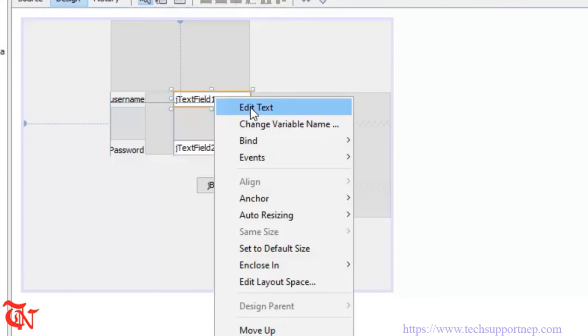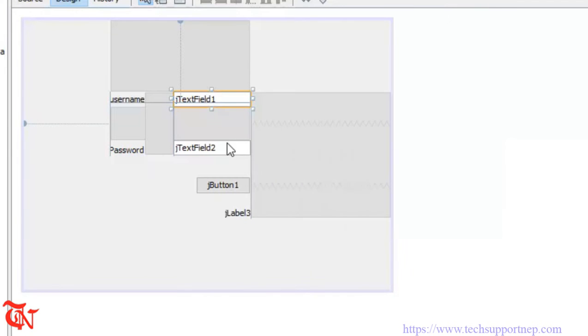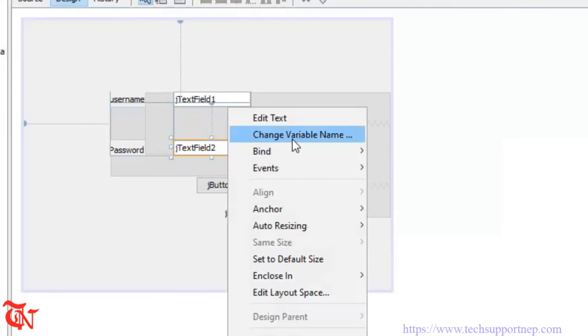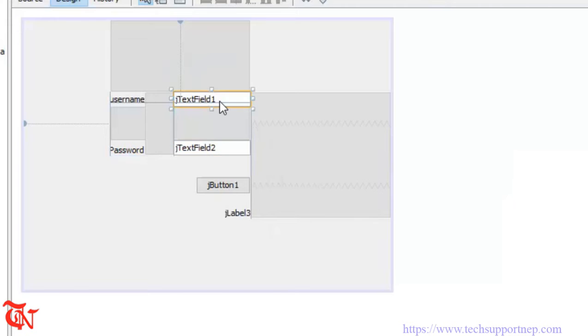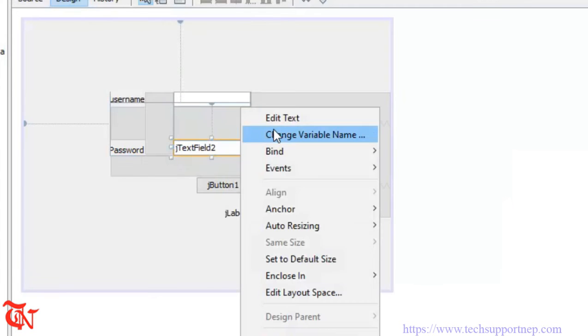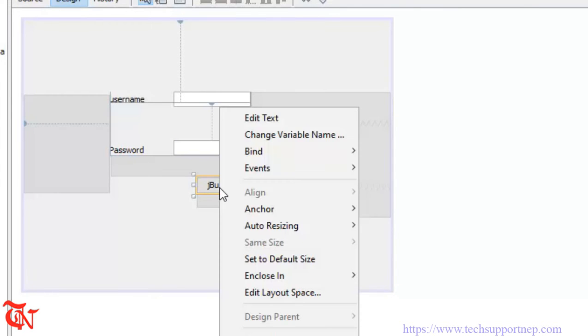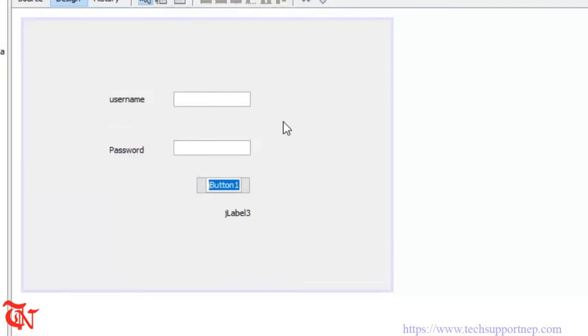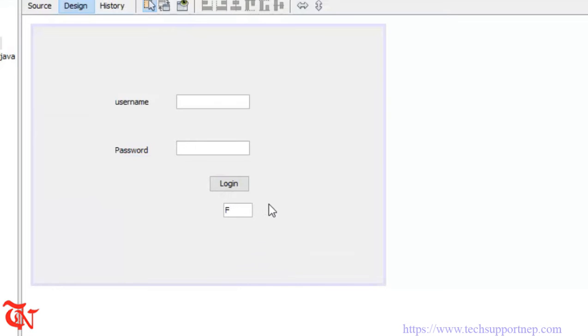Now we need to change the variable names, like txtUser, here goes txtPass, and delete that text. Change the button text to Login and label 3 text to Forgot Password.